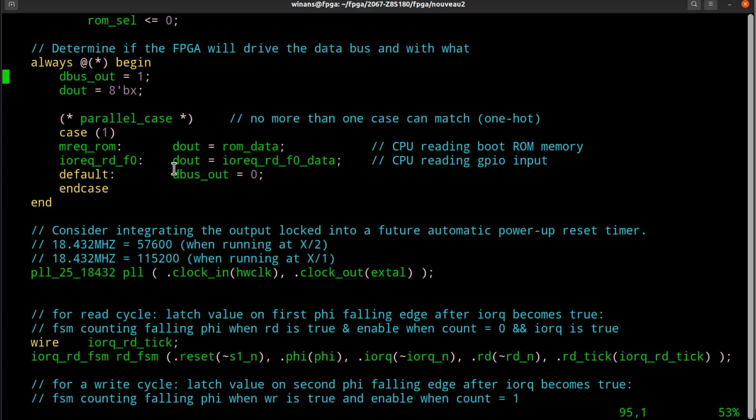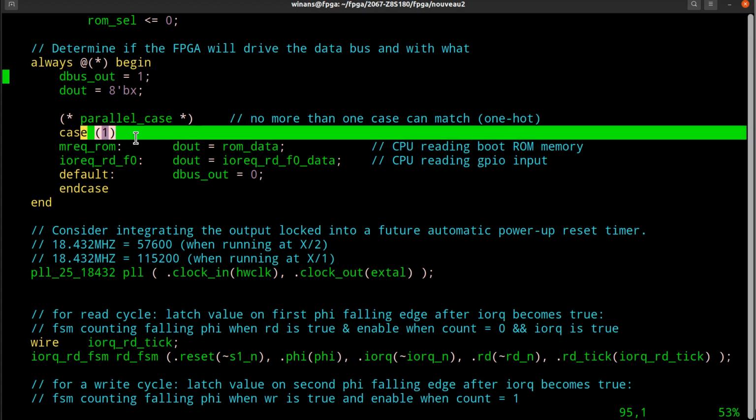version, look at the results. You can see the number of LUTs used goes down, and the performance can actually go up. And so this is the way you want to do it, and only if you're guaranteeing that at most one of these is true at any given time.